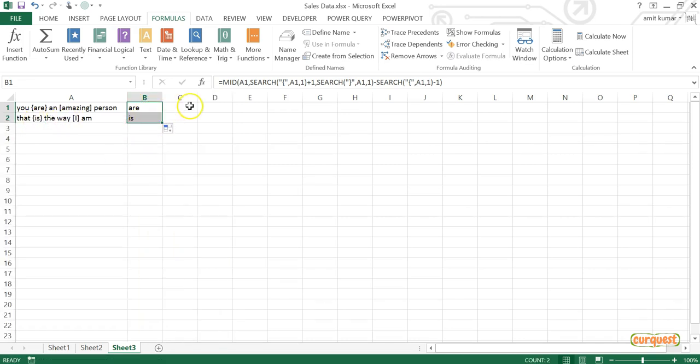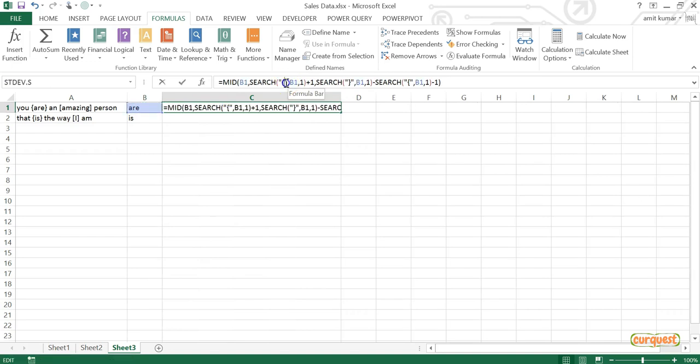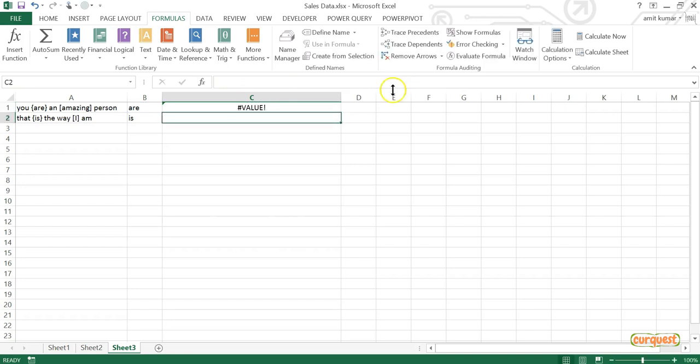Age is here. Now copy this formula, paste it over here, and now change your value here to square bracket, and this is the closing square bracket. Enter. Something is wrong.